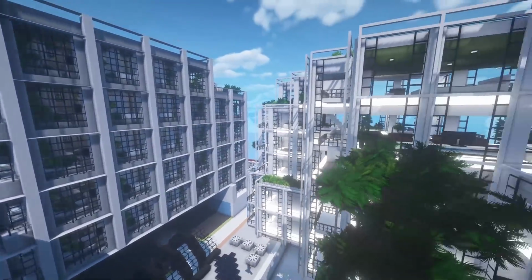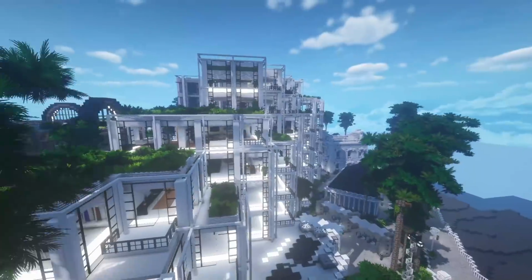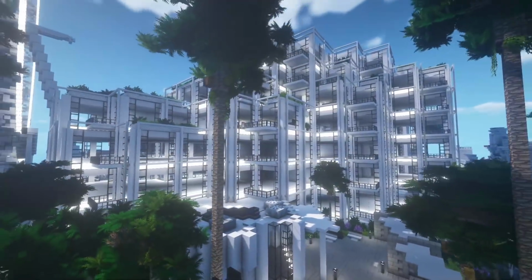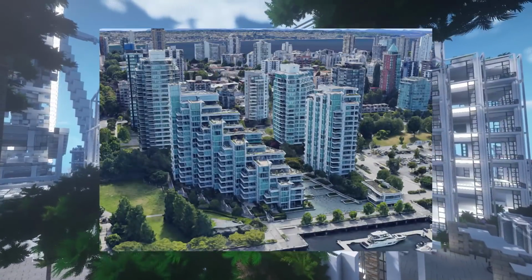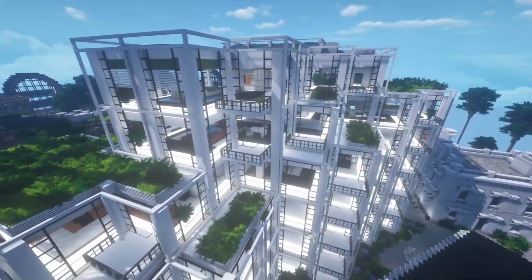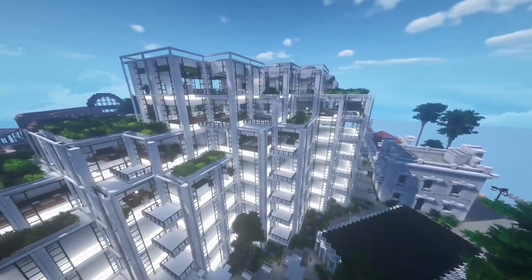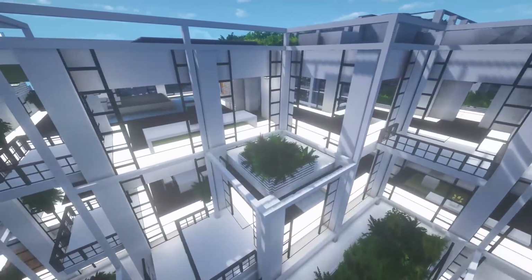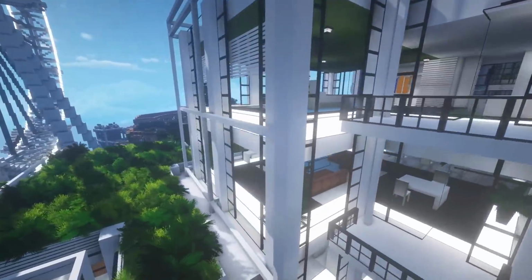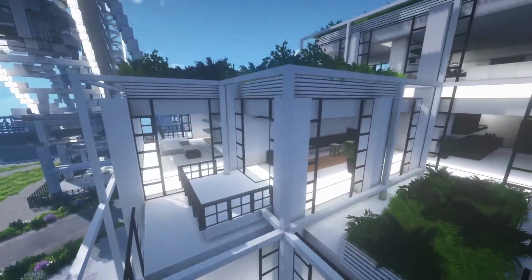So this building and this building, they are both condo buildings. This building I built probably about 1.5 to 2 years ago. It's inspired by a building in downtown Vancouver. It's not exactly alike, but I guess you can kind of see where I got the inspiration from. Right, so lots of green roofs here. And then the interior is made by one of our staff members. I'm not sure if he did all of them, but he did quite a few of them.